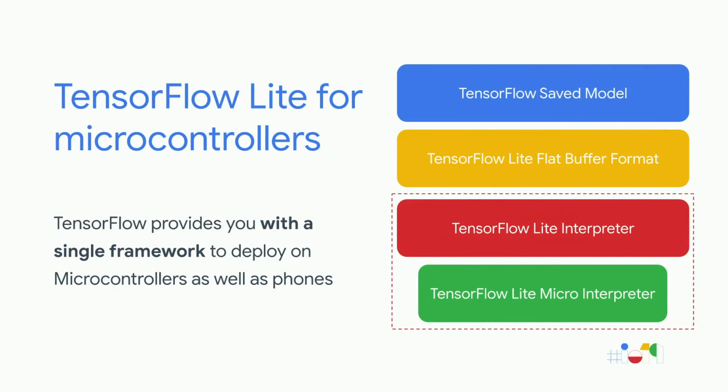So at a high level, the architecture for TensorFlow Lite for microcontrollers is the same as what we have for TensorFlow Lite. We use the same model format, and we use the same conversion process. The only difference here is that the interpreter is a stripped-down, lightweight version of TensorFlow Lite's interpreter.